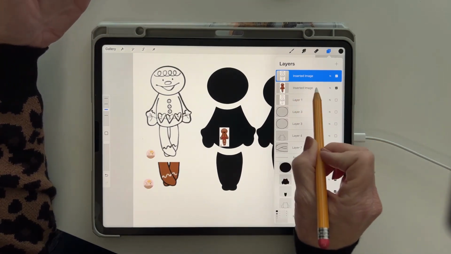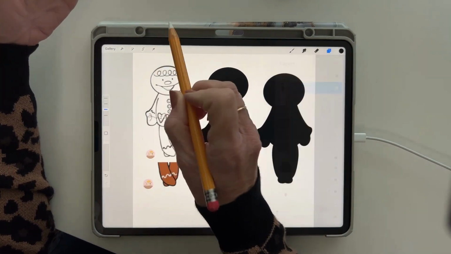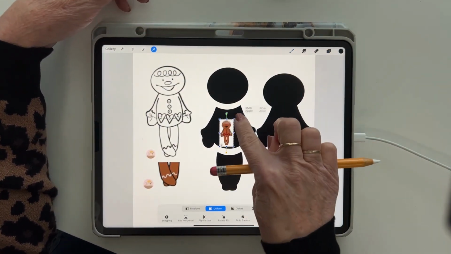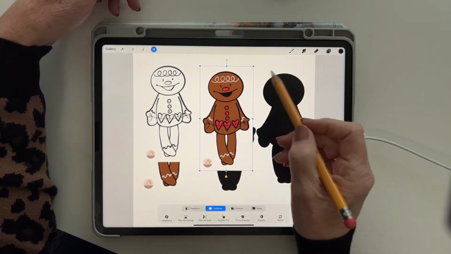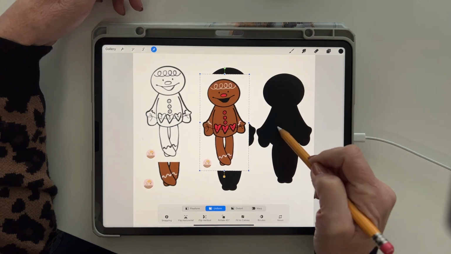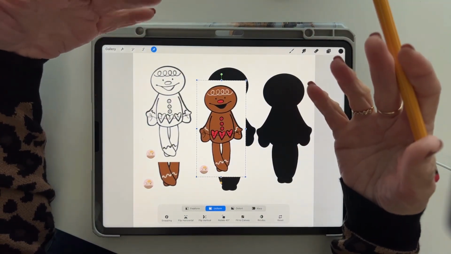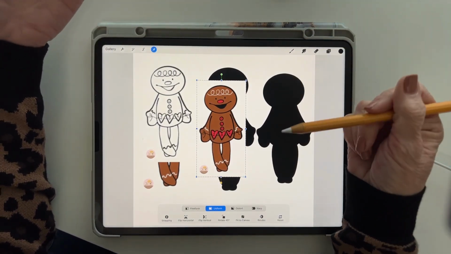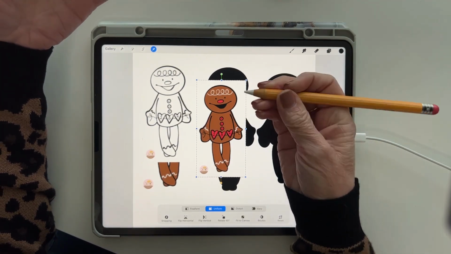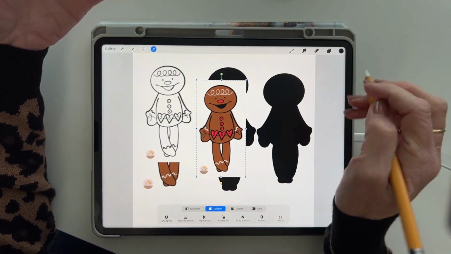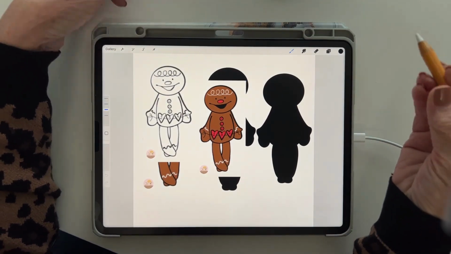I want to tap on this layer, the Gingy that's colored in. Tap the transform tool, I'll just use my finger, and I'm going to make this larger. You see how I'm using my finger or my Apple Pencil? And by the way, it's good to have an Apple Pencil with this app, especially if you do any hand lettering for your own stencils or cutters. It's always good to have this Apple Pencil because it has great pressure sensitivity. You can make thin and thick strokes. So I'm going to tap this transform tool again.